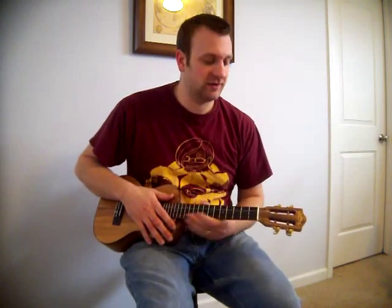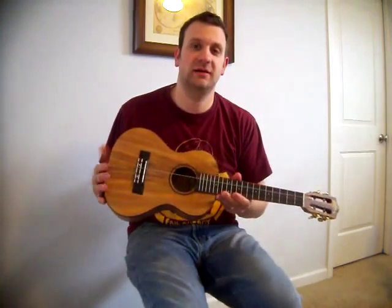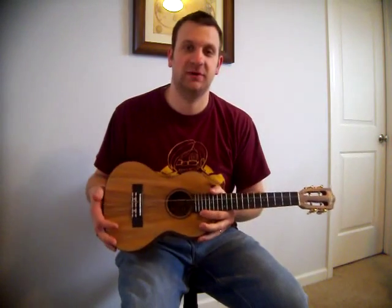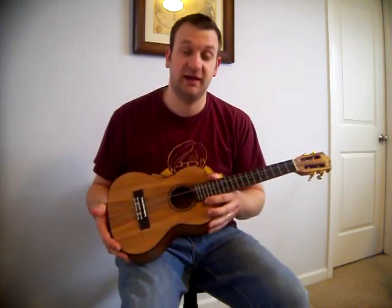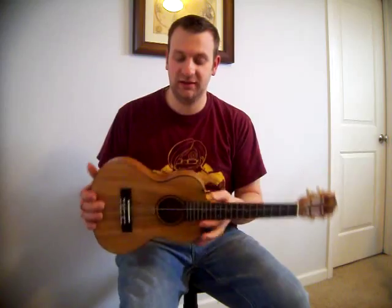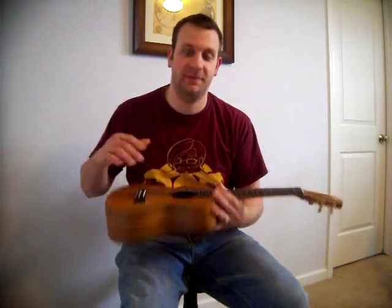Everybody, I'm going to give a quick review on this ukulele I got a couple weeks ago. There's not a lot of reviews for it online yet, so I figured I'd put one out there. It's a Lanikai SMP-T. It's a tenor sized ukulele. It's got solid Monkeypod top, back, and sides.